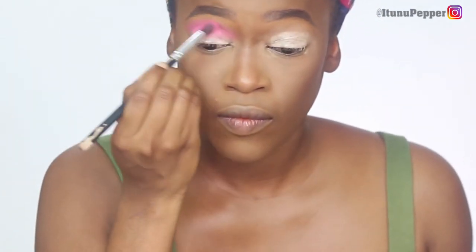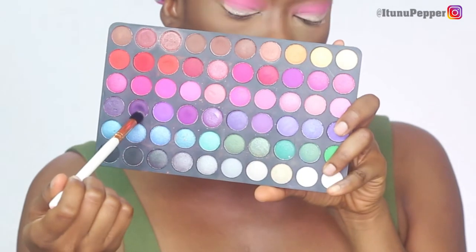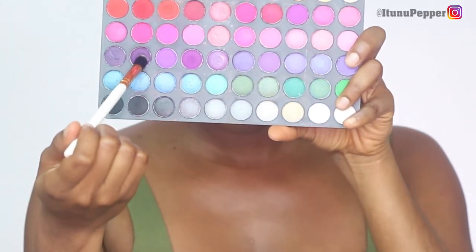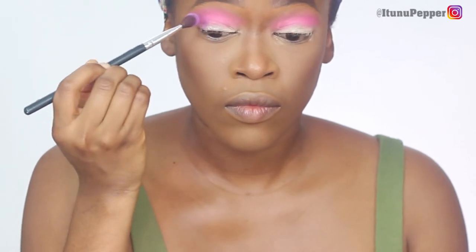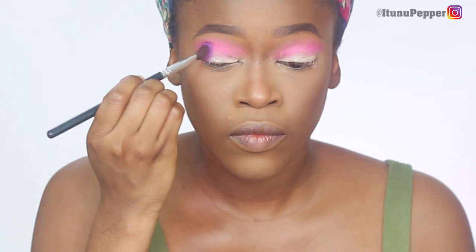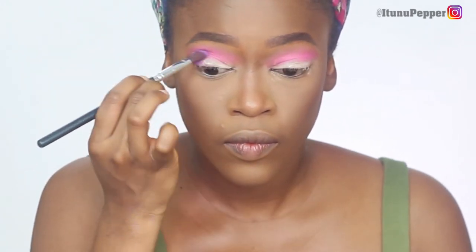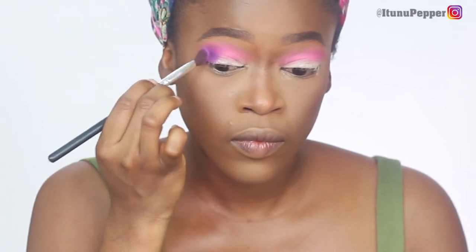Ugh, this is such a beautiful pink. The next color is this plum shade, which I'm stamping onto the outer corners of my eyes. Later on, I'll also be placing this into the inner portions as well to create that halo look. Once again, my darlings, we blend.